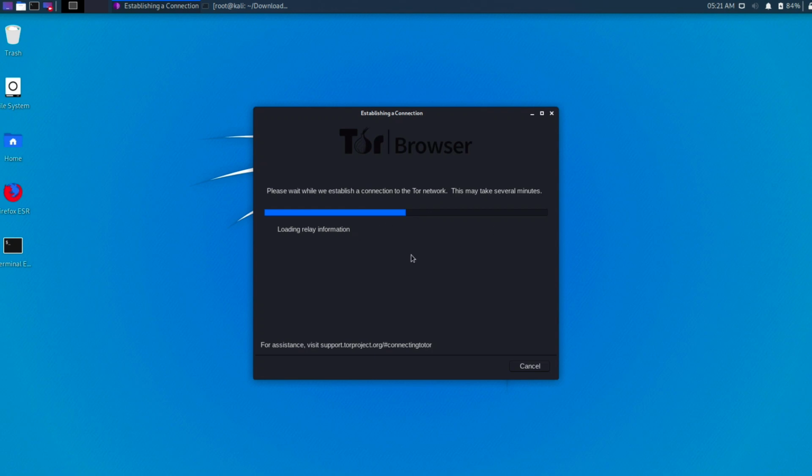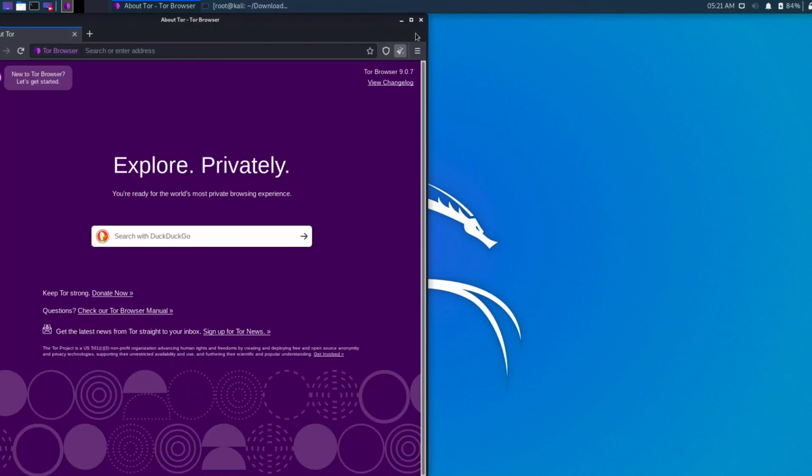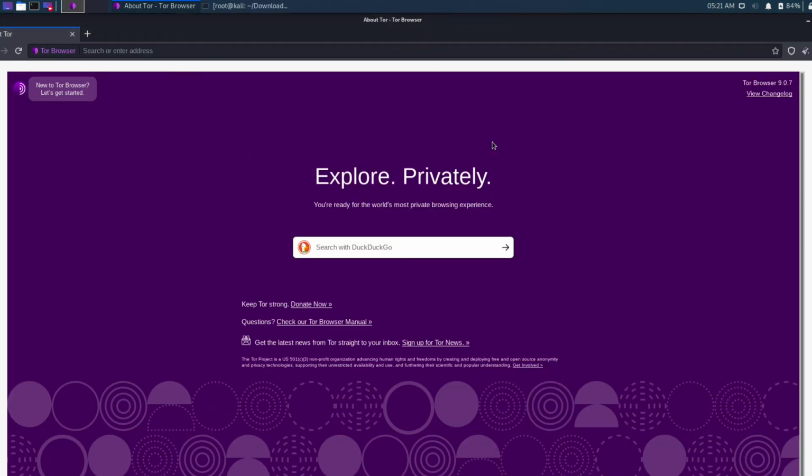But as you can see, it started to proceed once I chose that new configuration, and I believe this will be good for us, and we will be able to see the Tor browser in this case. And again, maybe I'm going to have to wait like 5 minutes over here as well, since this is the first time I'm establishing this connection. And here you go. Now I managed to establish this connection. So if you make Tor browser like this, this is what we are looking for. Okay, this is our browser.